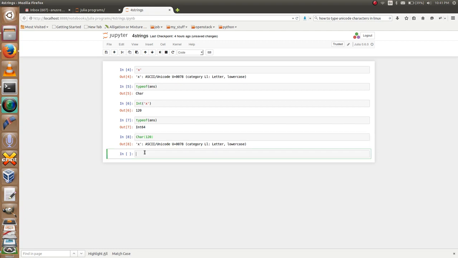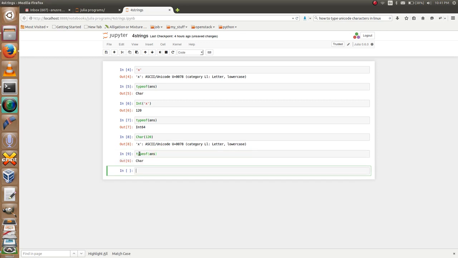Now I am going to check the type of X. Is it converted into a character or not? Yeah, the integer value 120 is converted to Char using the function Char.